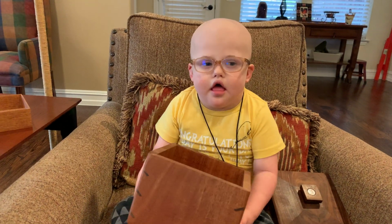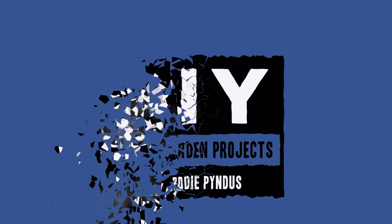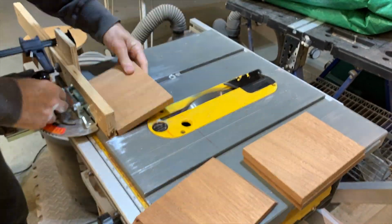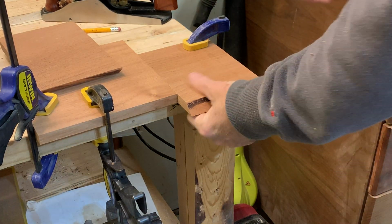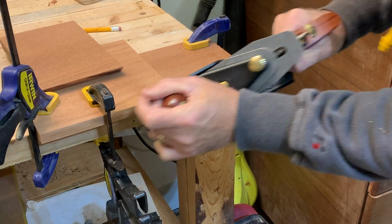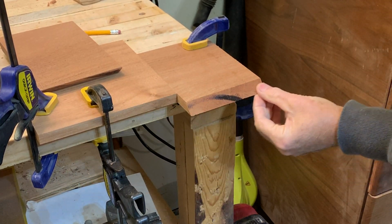There you go. To start this project, I select some nice mahogany. I have it milled up enough, and I'm just cutting it to size now. So I clamp the piece down, and I just take a little shavings to get it smooth.